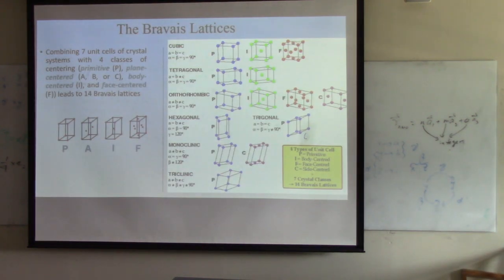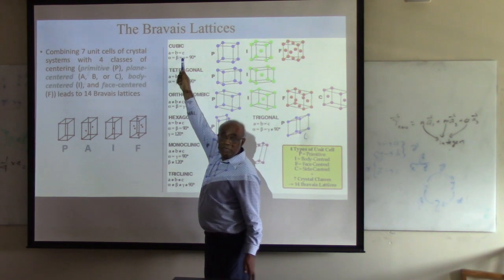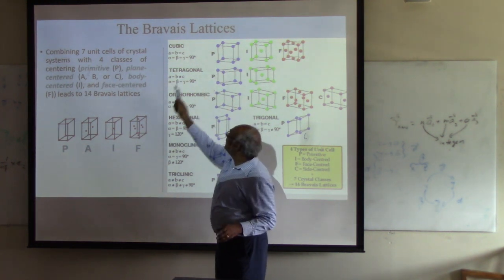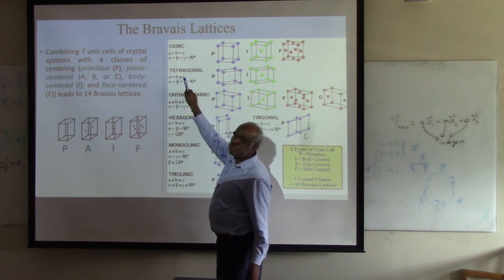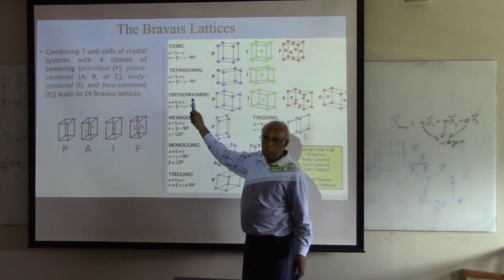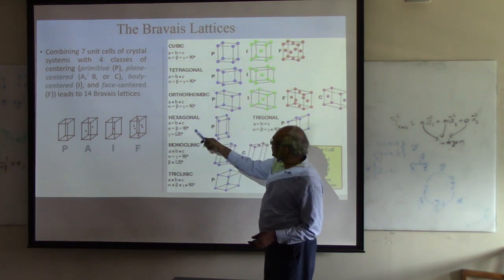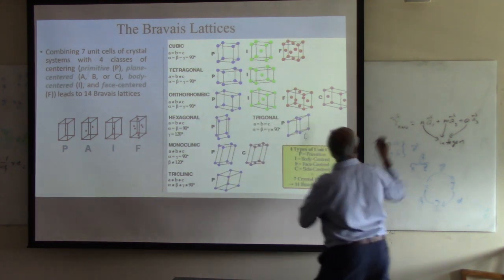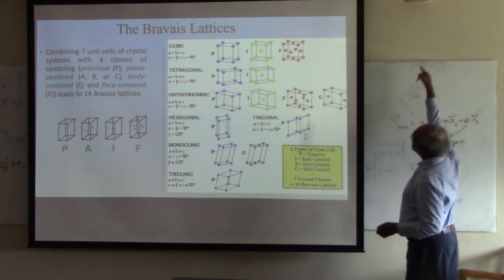So these 7 crystal systems, like I said, go from cubic, which is the most symmetric. That means all a, b, c are equal, all angles are 90 degrees. That's easy, right? Then if you have a little less symmetry, a and b are the same but c is slightly different, we call it tetragonal. If a, b, c are all different, we call it orthorhombic. Then going down the list, you have hexagonal, that's the interesting one. One angle is 120 degrees, you can see here. If this one becomes 120, all other angles are 90 degrees.